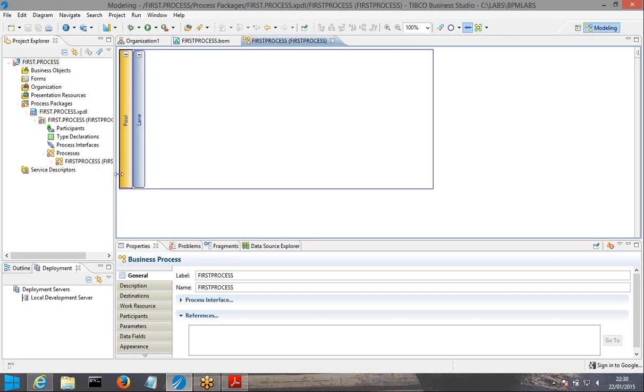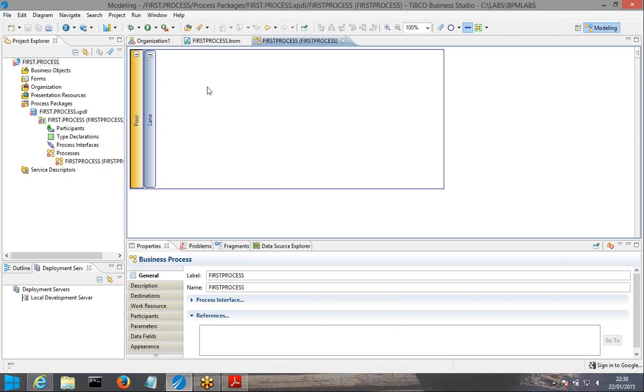So this is our process now. So first let's create the data objects. Select the BOM, which is the business object model.